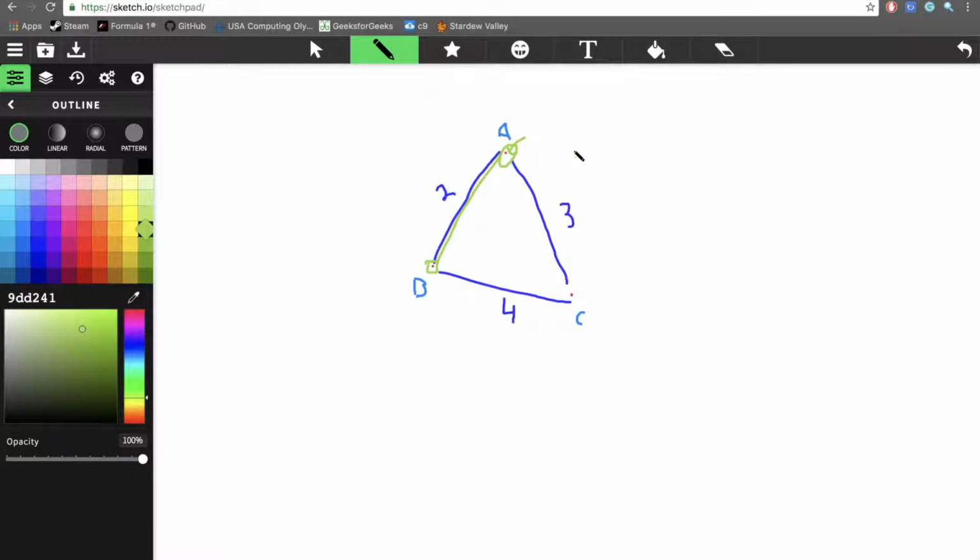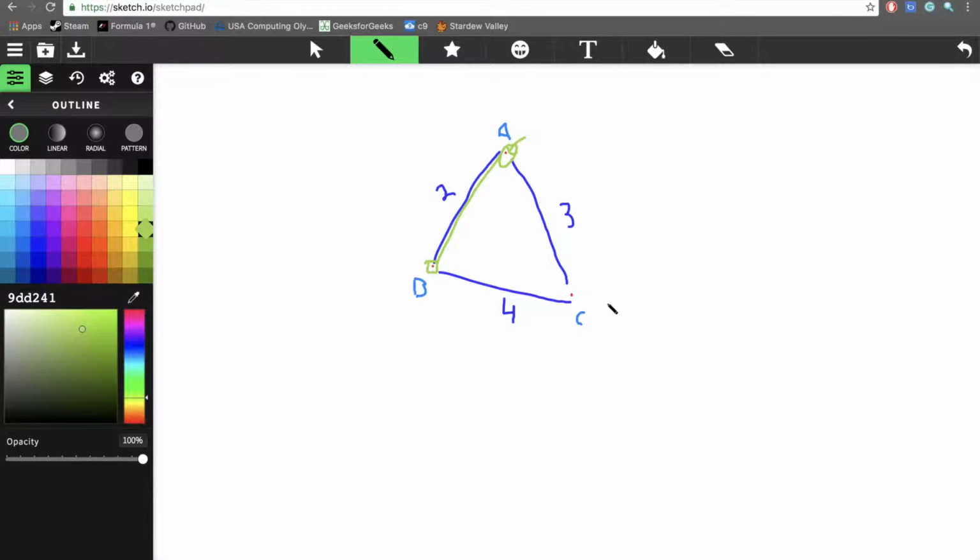So now there's both A and B connected together, and the algorithm looks at all the unconnected nodes that still haven't been connected by any edges. In this case, there's only C, and then it runs through all the connected nodes and picks the shortest distance between a connected node and any unconnected node.